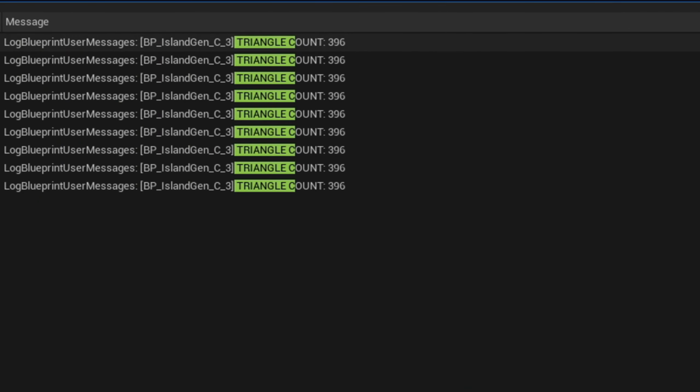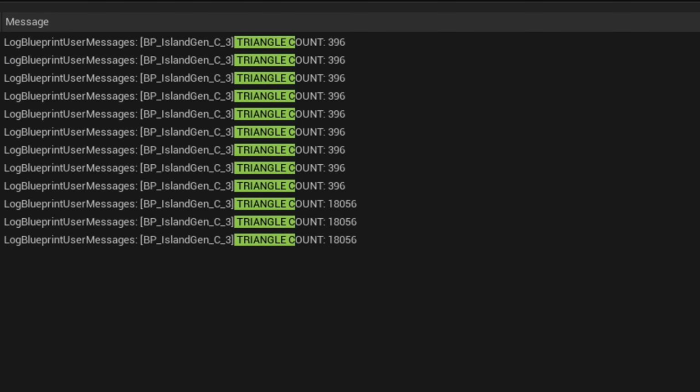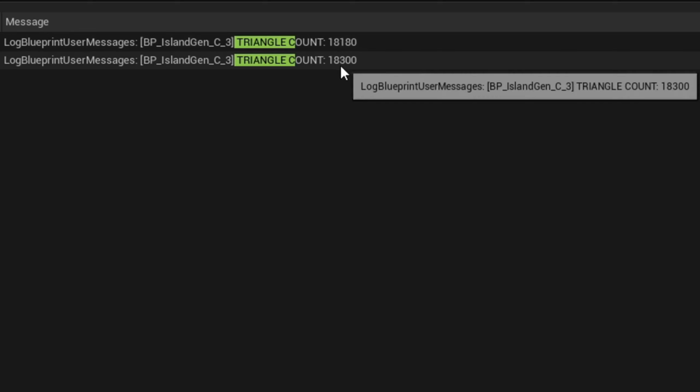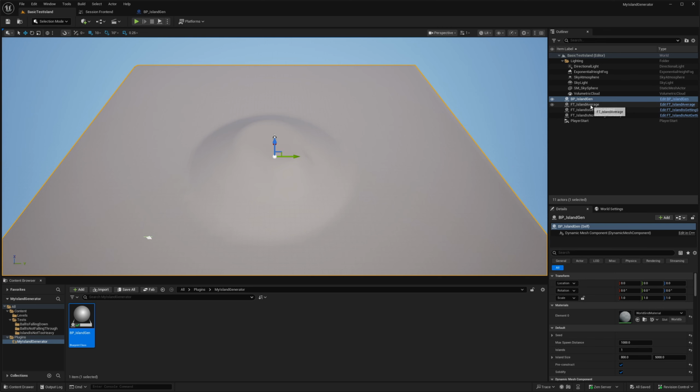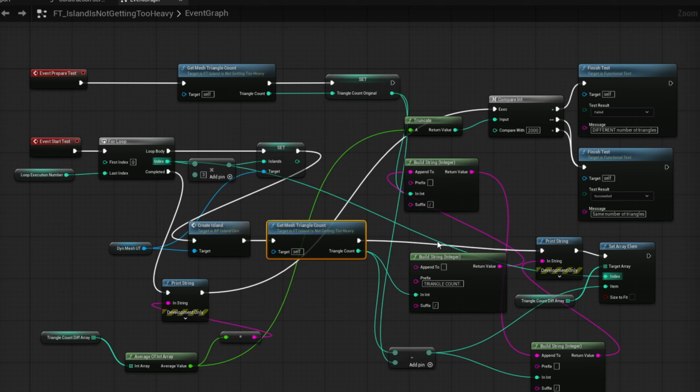Without solidification, the number of triangles was the same. But with the solidification of a mesh, the number of triangles varies from one solidification to another. Sometimes more, sometimes less. So this test is not working anymore. Let me show you what I tried instead. I created this new average test. It's messy, and I will refactor it once I know this test is working for me.